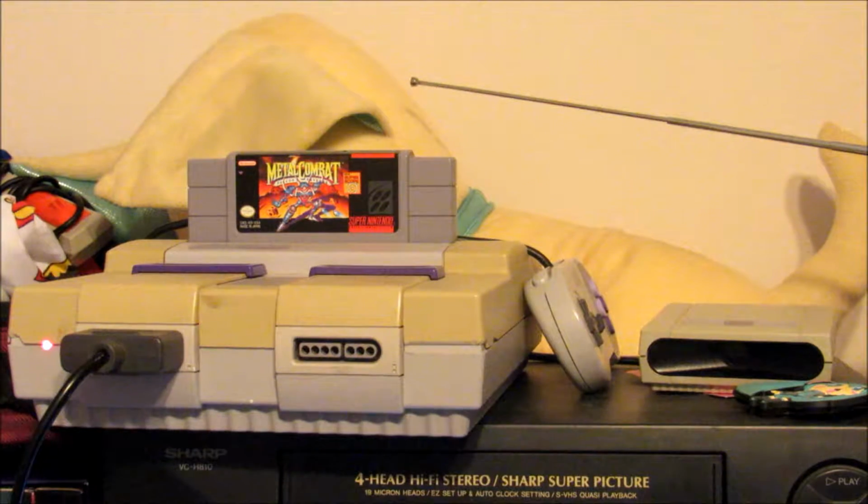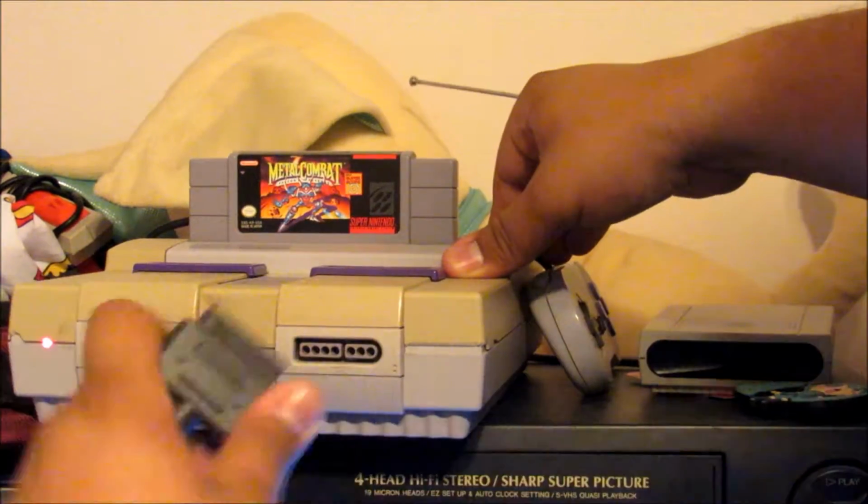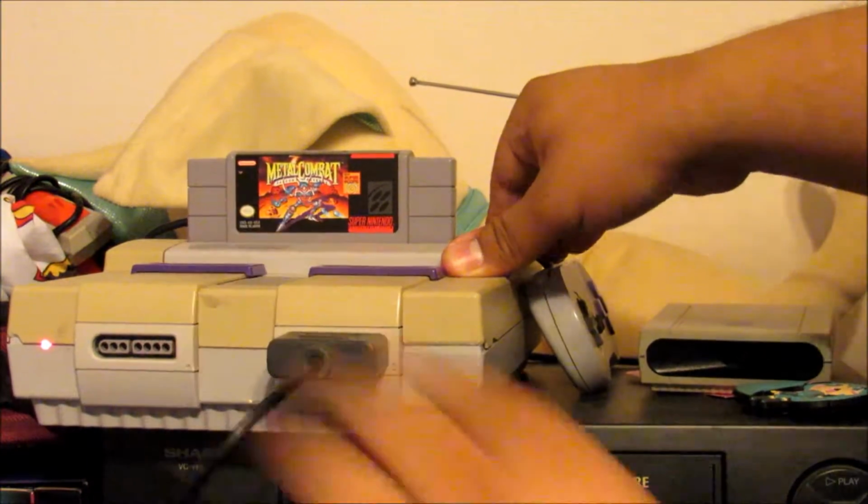Okay, so you know what seems to be a problem? The Super Scope doesn't work if you plug the AC in. This is when I found out. At first, when I had the Super Scope, I always thought it was broken, but I found out that you needed to plug this adapter into player 2, and it works.